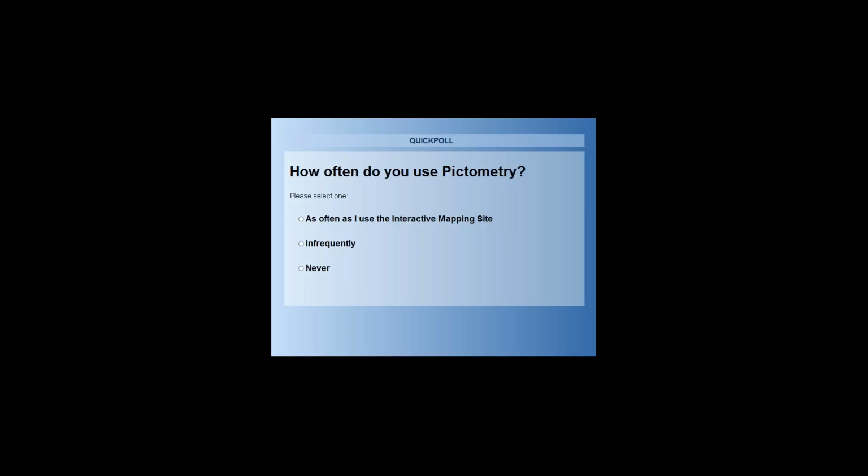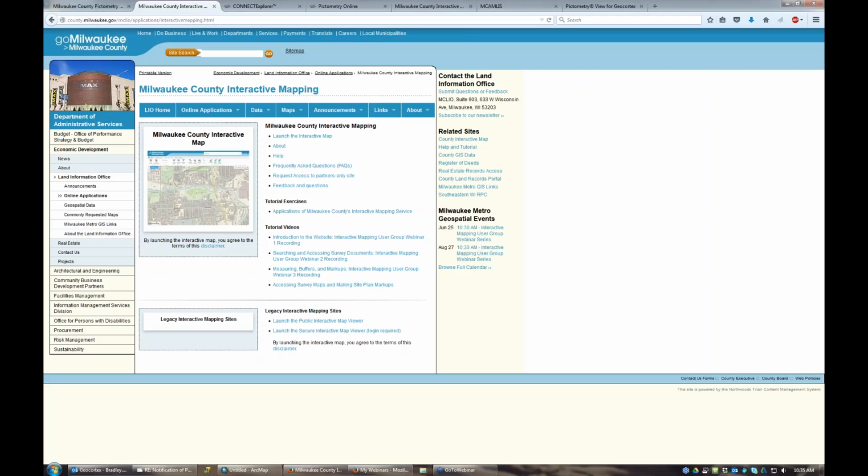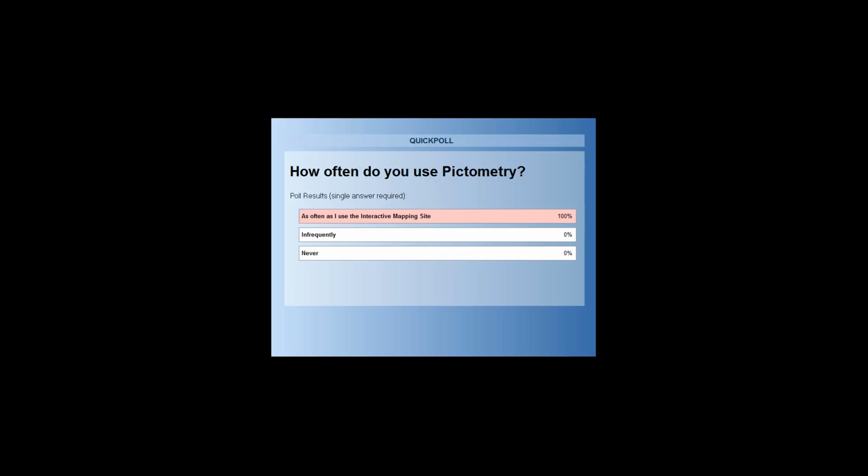If you haven't used it, hopefully after today you will. Okay, and again, it looks like this is one of the primary tools used. That's great. Hopefully we'll find some more tools that could be of use to you.